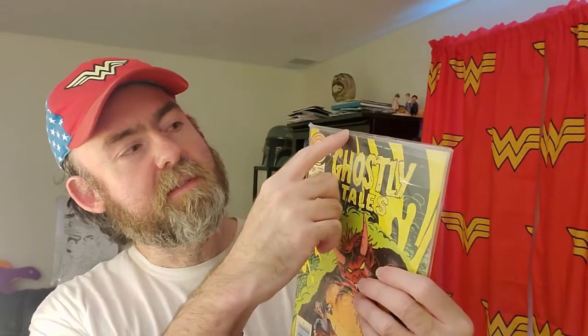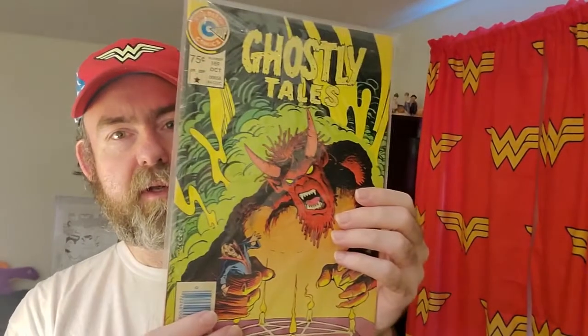Oh, it's a 75-cent Charlton. This is interesting. I've never seen a 75-cent Charlton book that had the circle. The other 75-cent Charltons that I have have a stripe across here, and I love getting the 75-cent Charltons. So that's really cool. And oh, it's got a Mike Zeck cover on it too. Yeah, it's dated 84. Of course, by this time, Zeck was moving on. He was at Marvel for quite a while. I have a feeling this is a reprint from his early days.